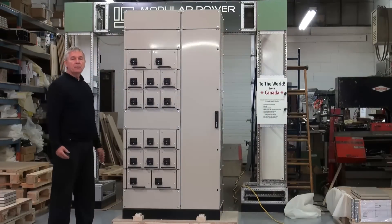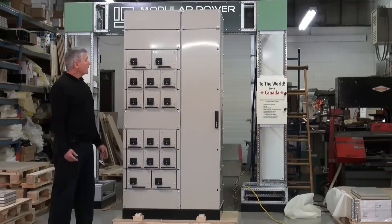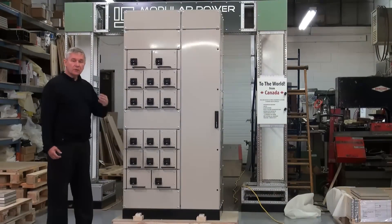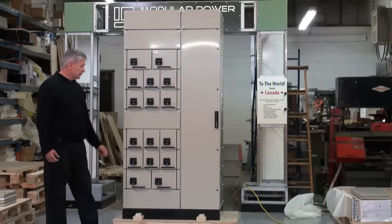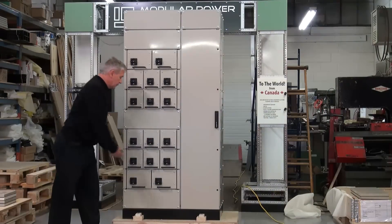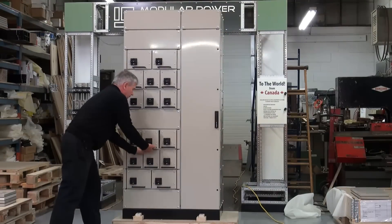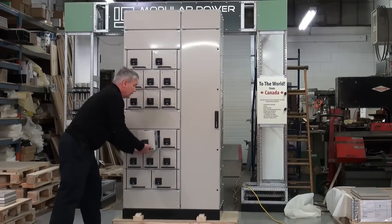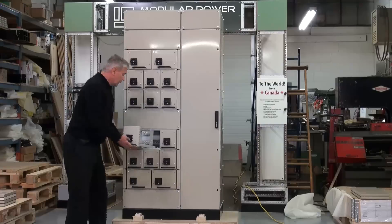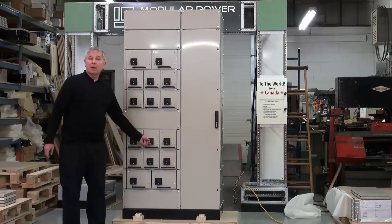Also included in the design are many other designs and sizes of Motor Control Center units. What we wish to show you here is that in the event of a failure, maintenance personnel need to turn the switch to the off position, then completely extract the unit, release the safety mechanism, take it out to a bench and replace it with a spare unit, and turn the switch back on.